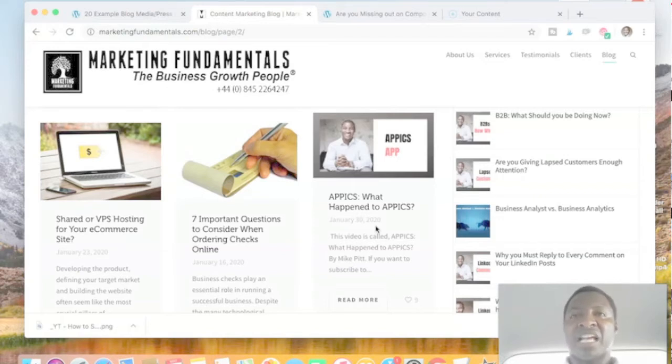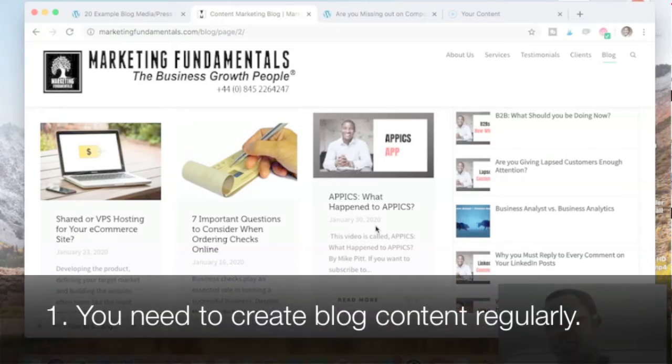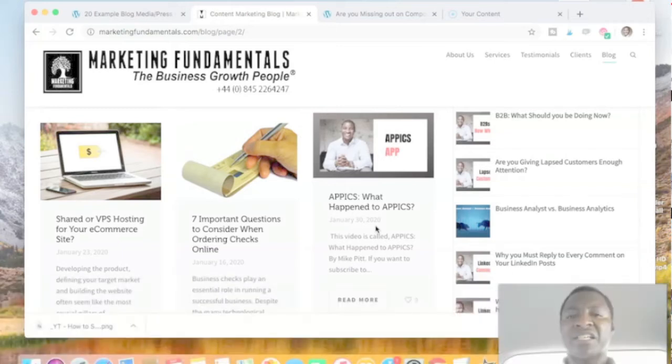Just as a disclaimer, I don't think we've had Salesforce as a company that's bought a sponsored post on our website yet. But that's how a sponsored post works. How do you get these? Well, you need to generate content on an ongoing basis, obviously. So you need to have an online entity, a website for your company or organization that is already generating traffic and has an audience established over time.